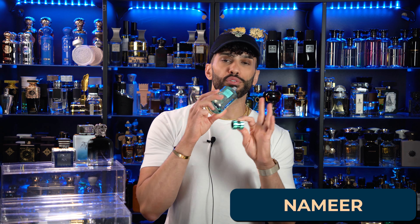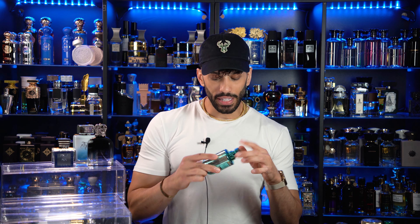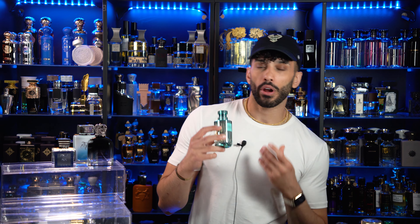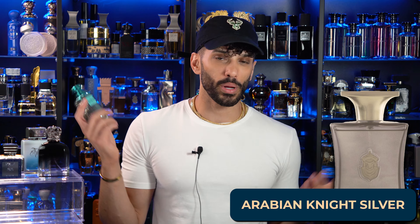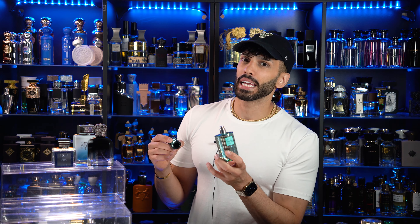What this smells like is a Middle Eastern freaking king. It does have a metallic vibe to it, but it's naturally done. I don't think it's ambergris or ambroxan creating that vibe, but rather a combination of some peppers and patchouli. It honestly smells like a very familiar Eastern style DNA. Think of like the whole Arabian Oud, Arabian Night Silver, et cetera, but extremely intense — much more intense than that. If you don't like Eastern or Middle Eastern fragrance, you might not like this one because it's very spicy, but I absolutely love it.